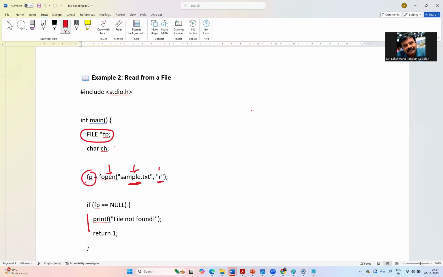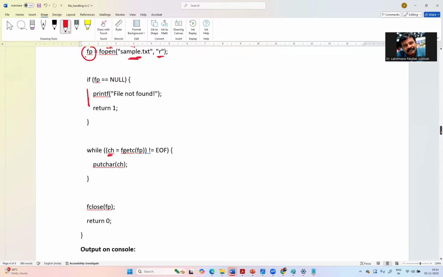Now we are getting the characters one by one. So ch is a character variable. We are reading now character by character, right? So we read character by character, and we put the character on the monitor, reading the content until the end of file. So the full file is read character by character until the end of file, and we can see the content on the monitor. putchar is placing the character. So it reads the character and places the character on the monitor. Then it will continuously read the characters until the end of file, because of the while loop, with character by character reading and printing on the monitor.